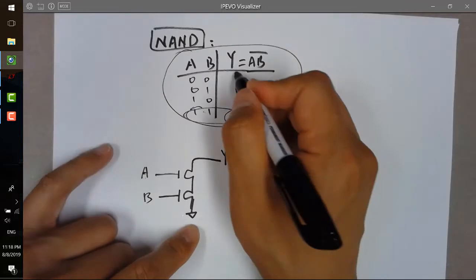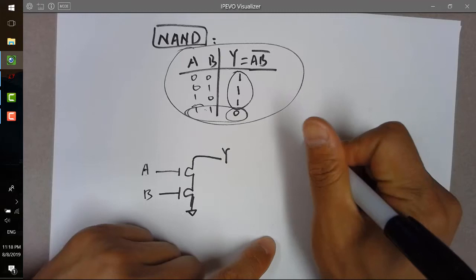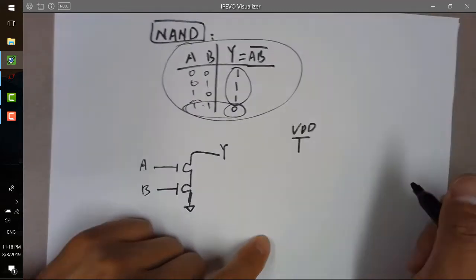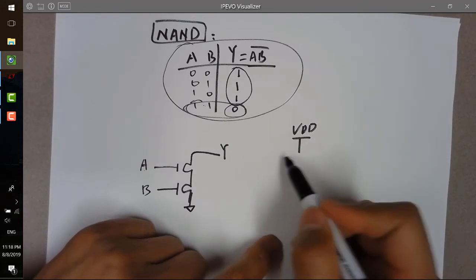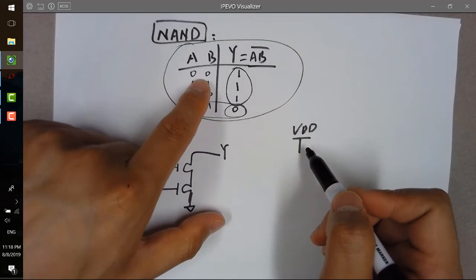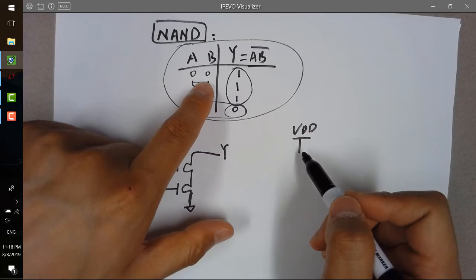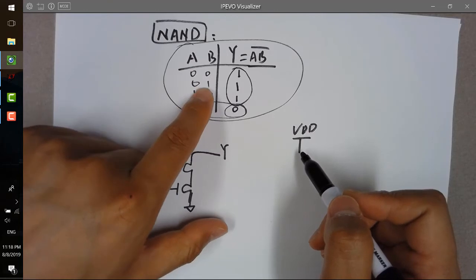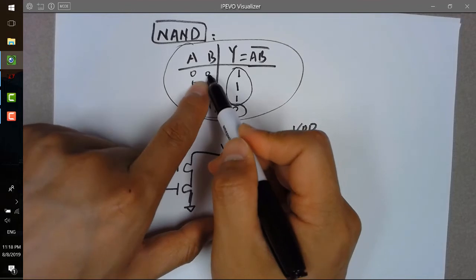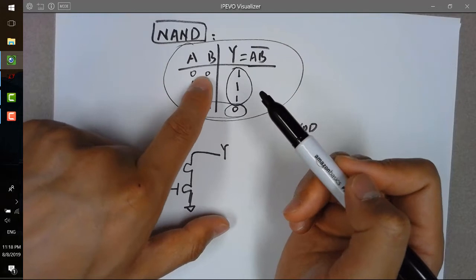So what about ones? If you want to make the output 1, you need VDD, which is actually the voltage source. We just call it VDD for now. You want to connect the output to VDD when any of them is turned on, or both of them are turned on, if they are PMOS.